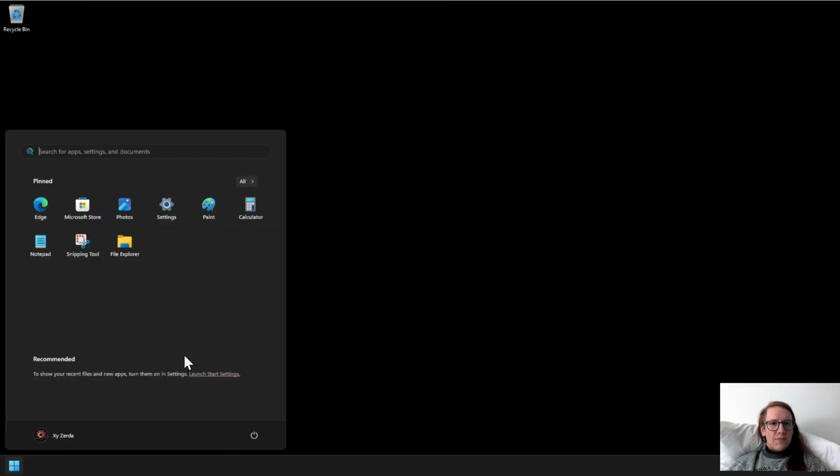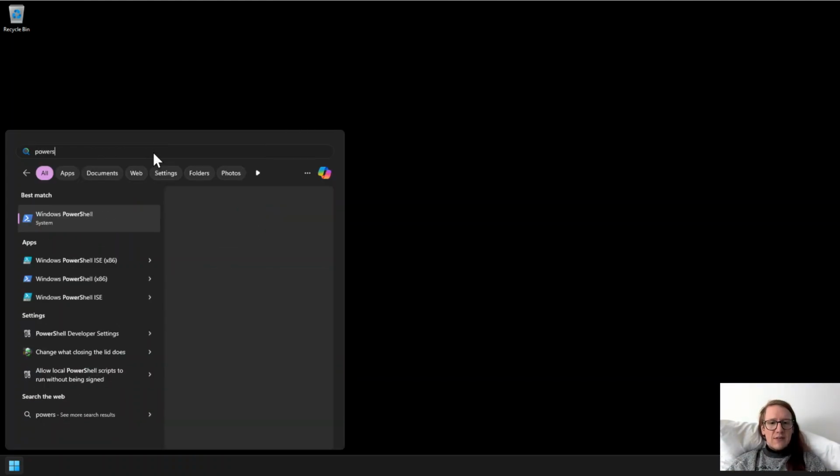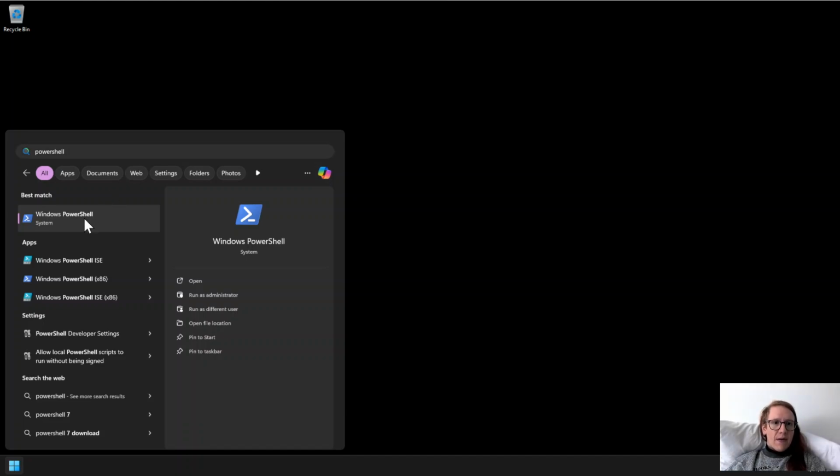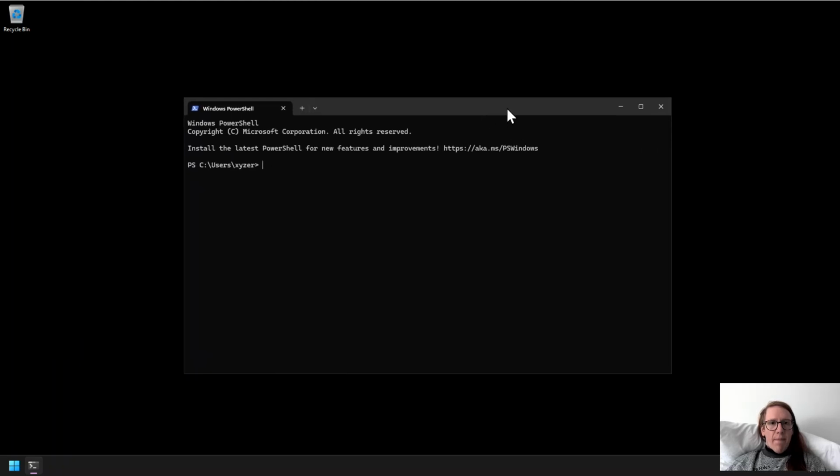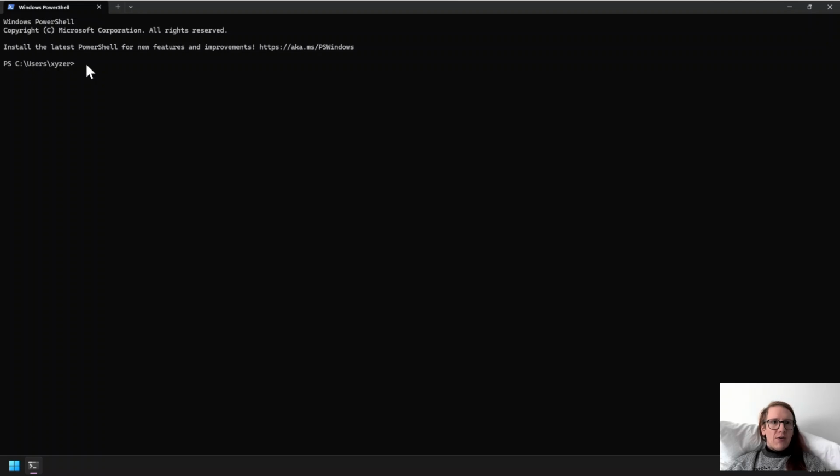And how you do that is, if you're using a reasonably modern copy of Windows, you can open your start menu or search bar and type PowerShell, which will open you this little window where you will be told where you are in your file system, and you get a little blinking cursor where you can type.